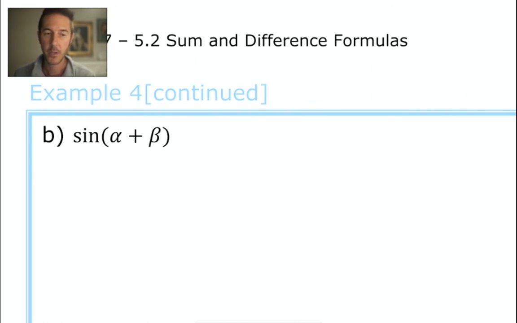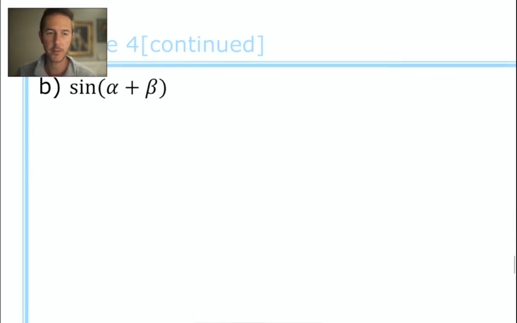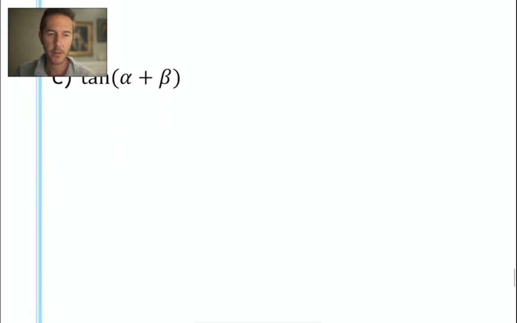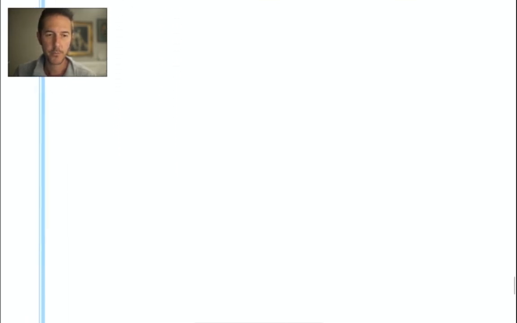And then again, if it worked for part A, try it again for part B. Add those angle measures together, take the sine, see what you get as a decimal, and compare that to the decimal equivalent to the answer that you got. And then you could do it again for the tangent function.